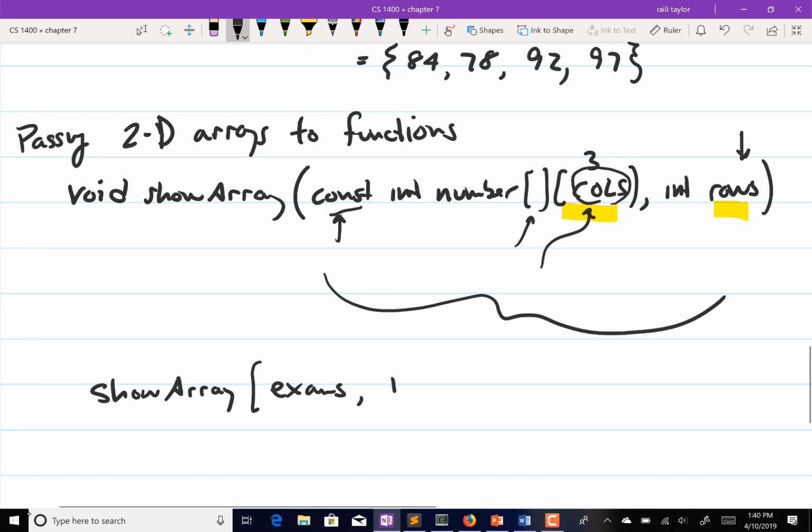So this would be our function call. This is how you would call the function. And this is why in your prototype and your function definition, you have to specify the number of columns, because you don't actually send it the number of columns.